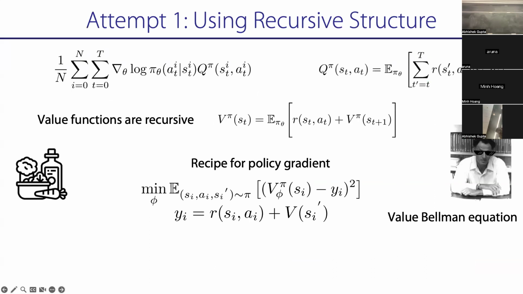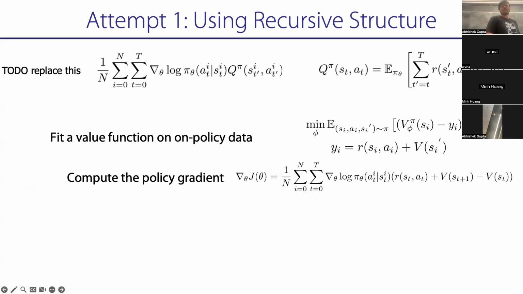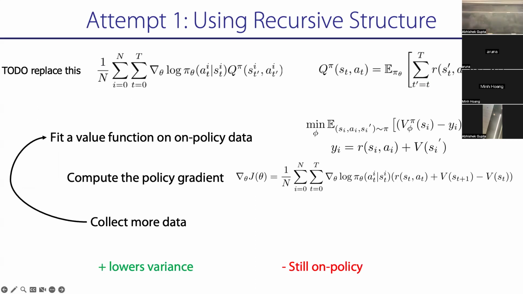And so the problem with this update right now is that it's still on policy, which means that I still have to collect, yes, it reduces variance, but let's say I have 100 iterations of training, I can still only use the 100th iteration of data. And so it's still on policy, and we need to develop an off policy method to be really efficient, right? As an off policy method, you can use data from prior iterations, data from prior experiments, data from others. So you want something that doesn't just rely on data from pi, like we don't want this condition, right? We want data from arbitrary other sources.